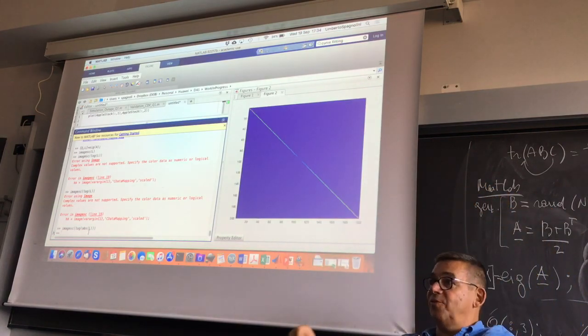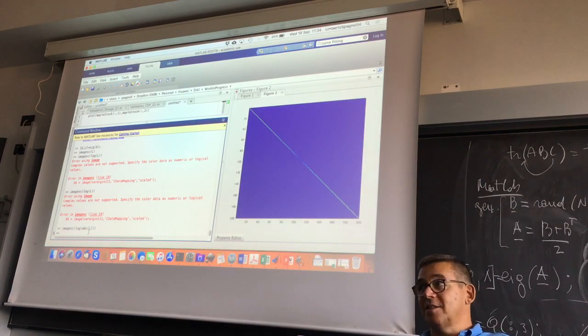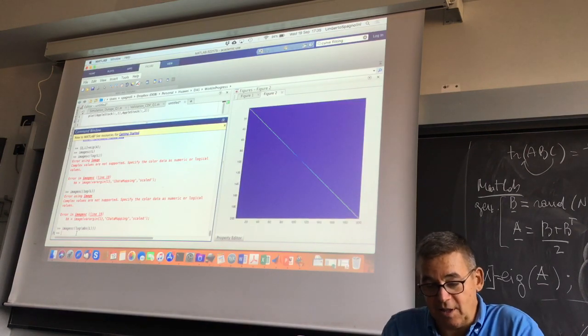I think that, first of all, the beauty is that you get practice that the matrix is 2 by 2. A 2 by 2 matrix is not a matrix. Okay, it's a toy. You see? So 100 by 100 is something that becomes close to the reality. Now, let's look at the eigenvalues.